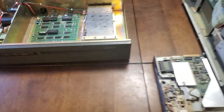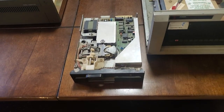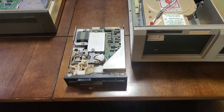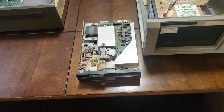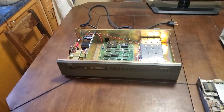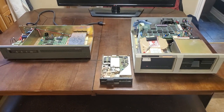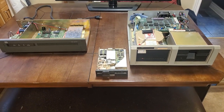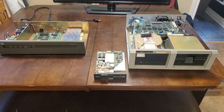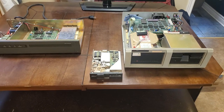Alright, I think that's it for now. I did talk about the AT drive — this is my AT drive that I'm going to use for the conversion. I haven't plugged it in yet so I don't know if it works, but I'm just letting guys know that I have one so you don't have to send me one. One last shot of everybody together: NABU adapter, NABU mass storage unit for developers and cab serve demos, and my 1.2 meg floppy from an AT that will be used as part of the process. Thank you very much for listening. If you have any questions, put them in the comments and I'll try to deal with them. Talk to you later.